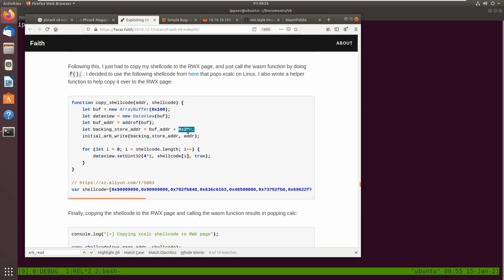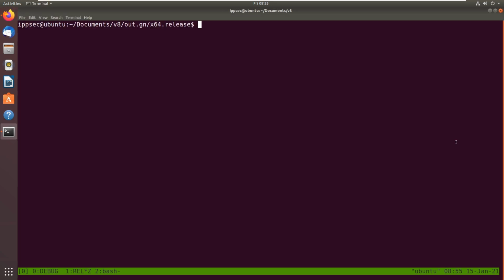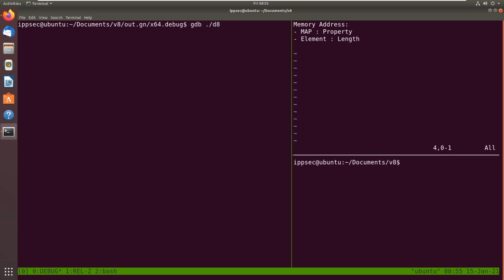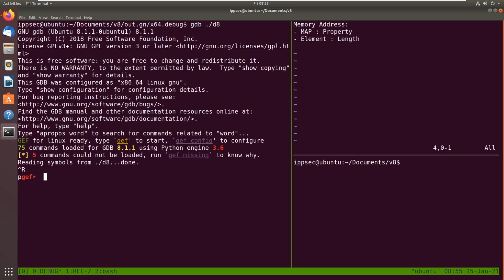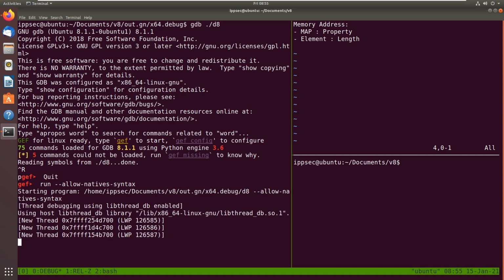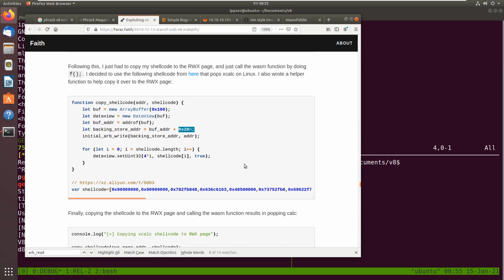Now all these memory addresses have been changing because of pointer compression. So let's step through this and see if that offset is 20 or something different. Spoiler, it's somewhere different. So the easiest way to do that is through the debug build. And then we want to run our thing. We don't need the pwn.js because I honestly think we left pwn.js in a broken state because it started crashing on us and we switched to release.